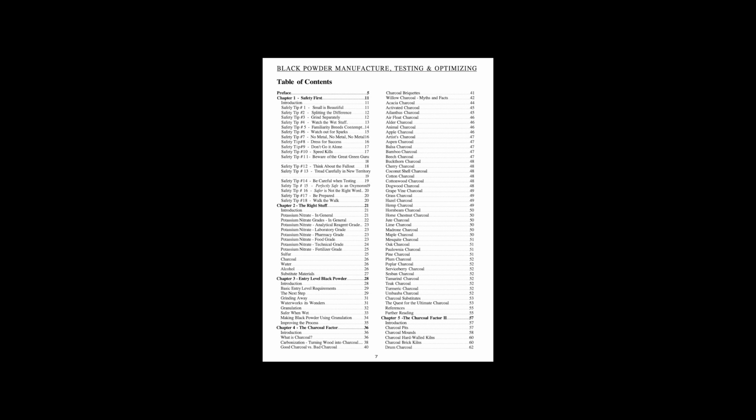The book lists a whole bunch of other woods too, right? Aspen, balsa, so maybe unfounded claims there. Bamboo. Yep, bamboo's okay, but high ash. Beech, buckthorn, another top one. Hornbeam, horse chestnut, oak, sometimes good. Paulownia gets rated highly. It's quite a list. It really shows that the wood source matters a lot. It does. And the book even mentions people have tried finding substitutes for charcoal, like using certain organic compounds. Any luck? Not really. Nothing quite replicates charcoal's specific chemical and physical properties. It's pretty unique stuff. So if you want to make your own charcoal, how do you get it right?